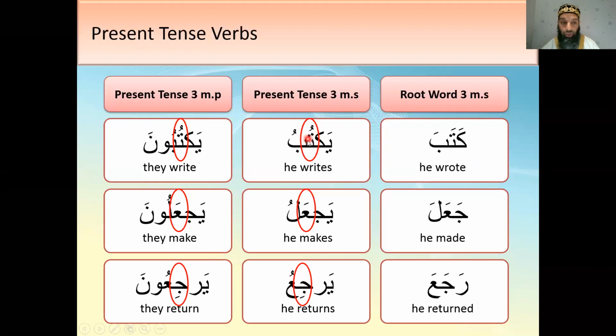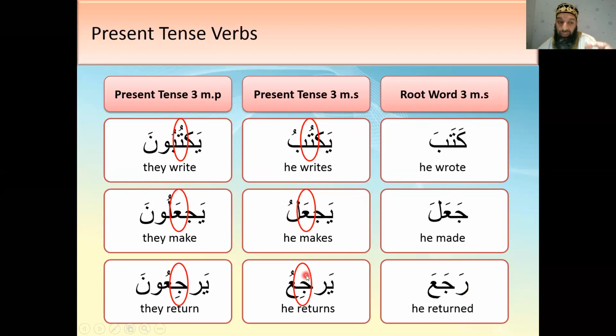It's a dhamma. You just gotta know it's different for each verb. It's either gonna be a dhamma, fatha, or kasra. You don't know. There's no equation. There's no calculation that you apply a rule and you'll find out the answer. That's why I said when you learn the past verb, learn the present verb with it because you're gonna know what vowel is on the third letter. So when you learn ja'ala, just learn ja'ala yaj'alu. For raja'a, it's yarji'u, it just is.